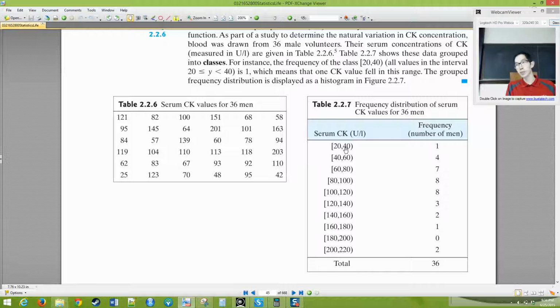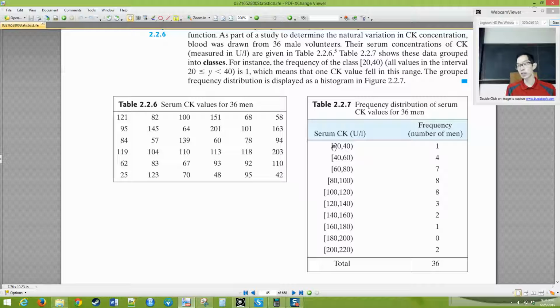So with the sows, it was easy. We just said how many had 5, how many had 6, how many had 7, okay? But here, you know, we can see the range going to as small as 25 and as large as 203, I think, okay? And so we would have incredibly too many numbers to list off everything from 25, 26, 27, all the way up to 203. So we created bins, okay?